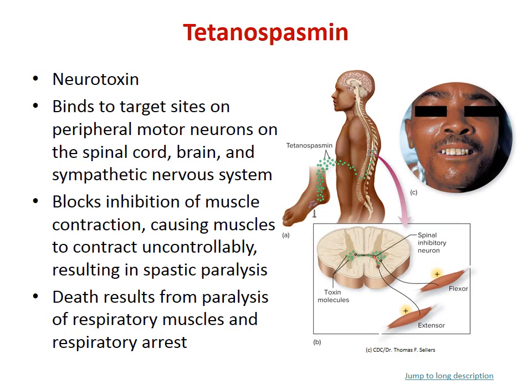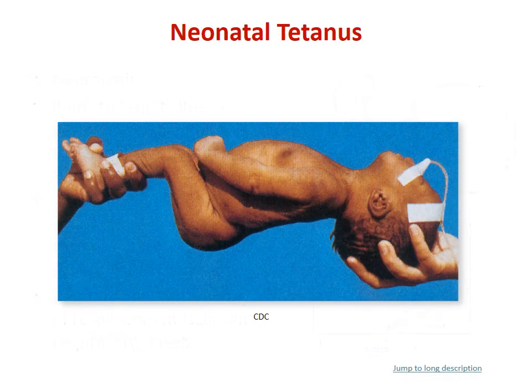Again, the concern with tetanus is the toxin, which is a neurotoxin, which will disrupt again the way the nervous system interacts with muscles, causing then this inhibition of muscle contraction, causing muscles to contract uncontrollably, resulting in something called a spastic paralysis. The idea is that spastic paralysis results then in the inability for muscles of the respiratory pathway to work effectively and ultimately allows for then death.